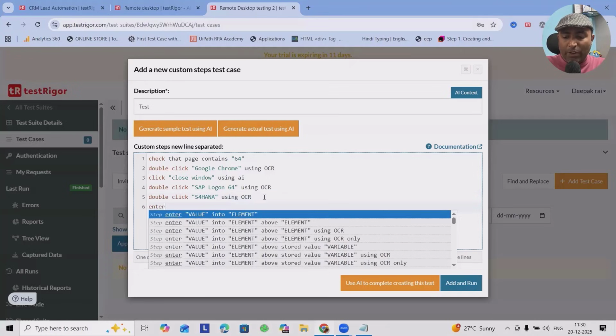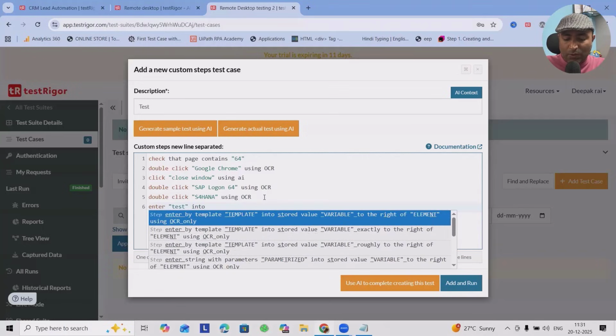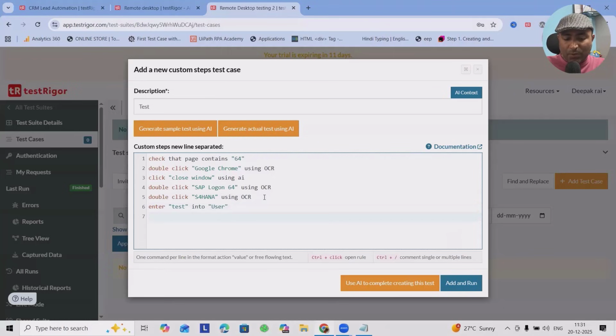After this I wanted to add enter text into user, and the next option will be enter the same thing into password. Post this I will perform the same thing, just wanted to close the window. So these are my overall steps which I wanted to achieve with the help of testRigor.